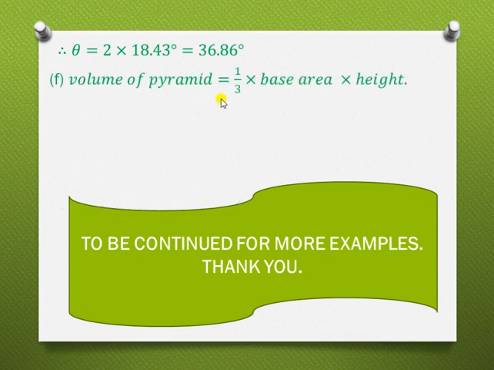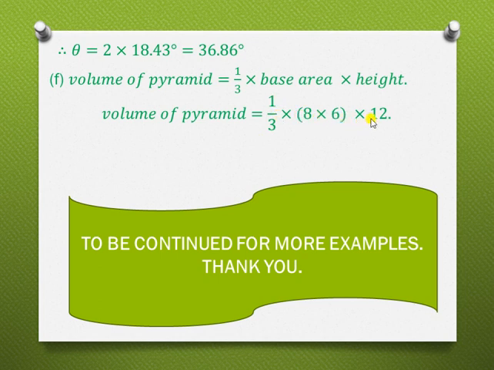Now let's look at the last part, volume of the pyramid. Now this formula is stated in a mathematical book. You can always ask for it in case you don't memorize it. But it is a third base area times height. But remember, the base area is going to be the area of the base. Our length of the base was 8 and the width was 6. So it means we shall have a third times 8 times 6. Then times our height, which is 12. We got it in part B of this question. So when you do that and calculate very well, you come up with 192 cubic centimeters as your volume.